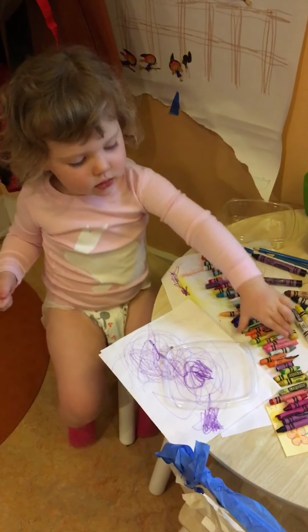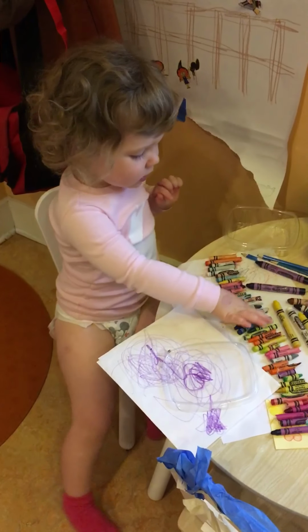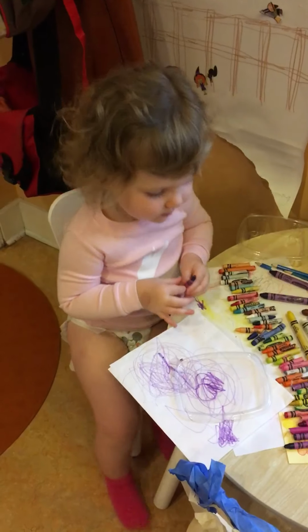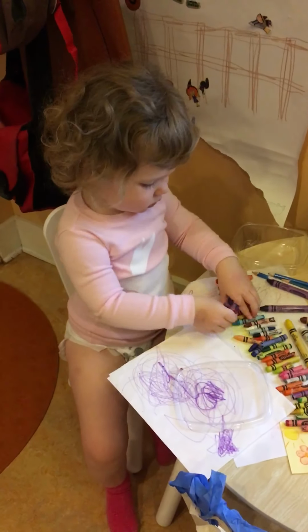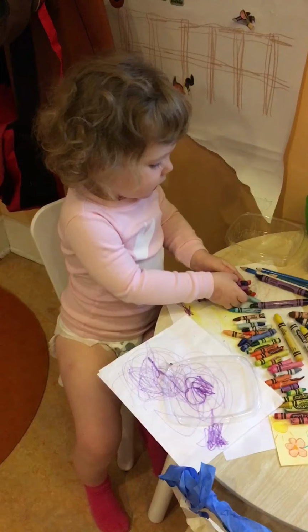Can you match up the colors that go together so that I know which ones to tape together? Like find the baby purples that need to go with the baby purples and the orange that goes with the orange, and then I can tape them together. And the green that goes with the green, and put them together with the ones they need to get taped with. Can you do that? I bet you can.